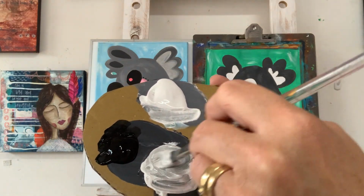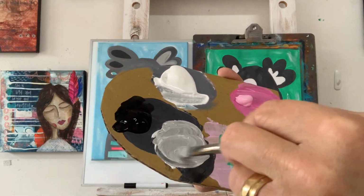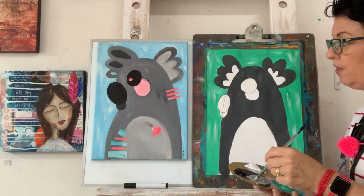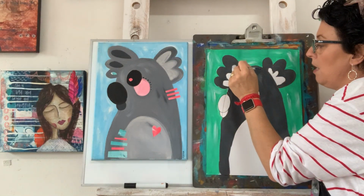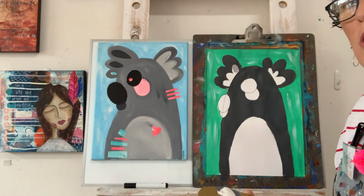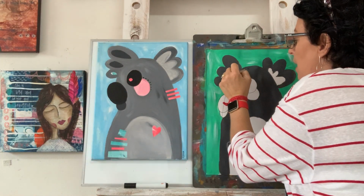So I'm actually going to, I'm not going to even clean that brush. I'm cleaning this smaller brush and I'm going to bring some more white to my grey pile. And I'm going to mix it with this grey brush and I know that I'm going to get a lighter grey. Very light actually, which is really cool because it will be a nice contrast with this grey. So light grey, I'm actually going to fill both ears in with light grey.